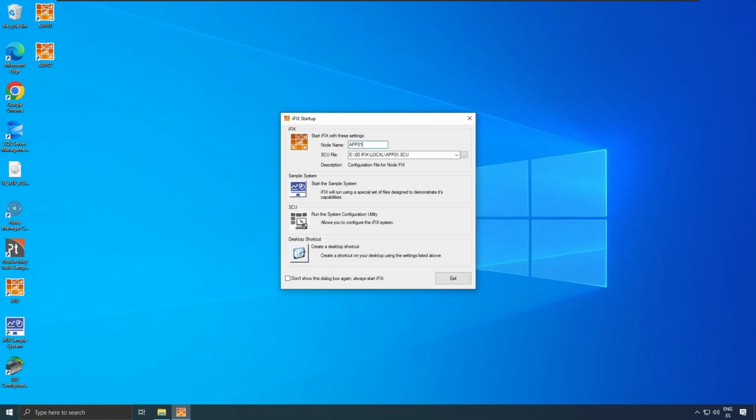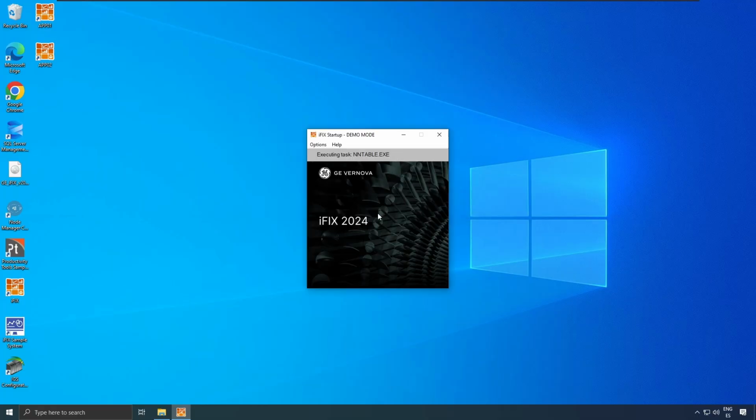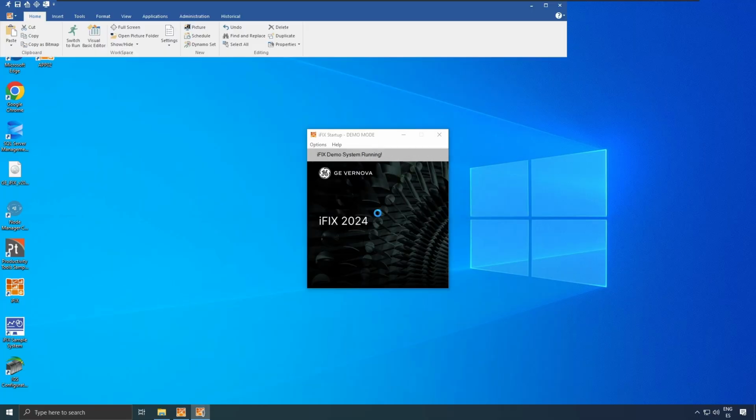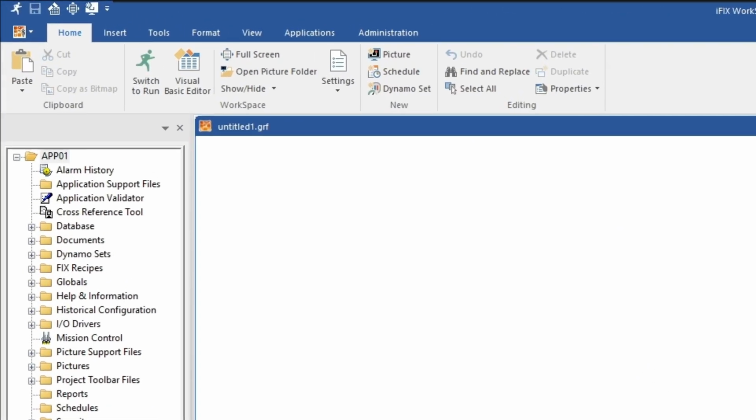Next, we'll also change the node name to APP01, and finally, click the icon to start. As you can see, we have successfully opened APP01.